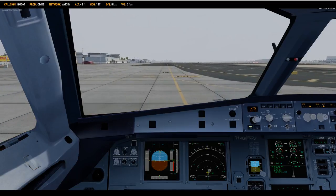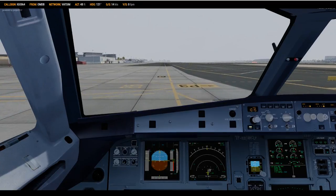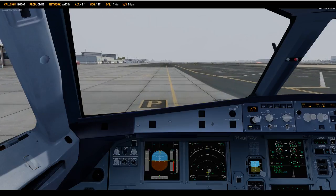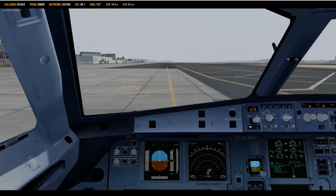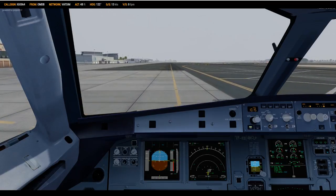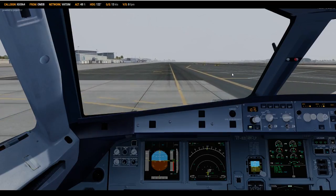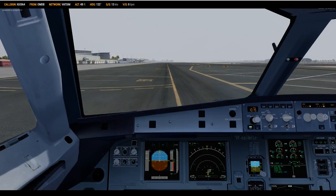So you have to check the brake also. Yep, brake check complete. Whenever we are taxiing, immediately you have to check the brake. Fortunately I get ATC also. That's very nice actually. Whenever I fly on VATSIM, I usually get that opportunity to communicate with ATC. So I like VATSIM. That's really pretty cool.